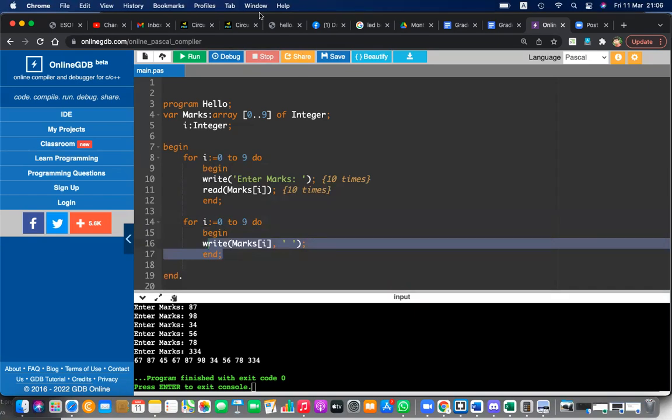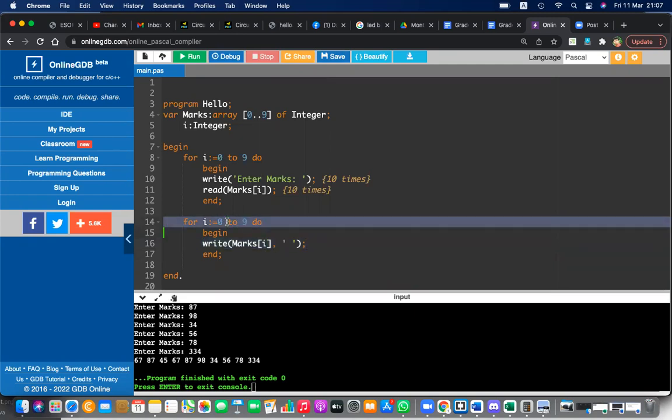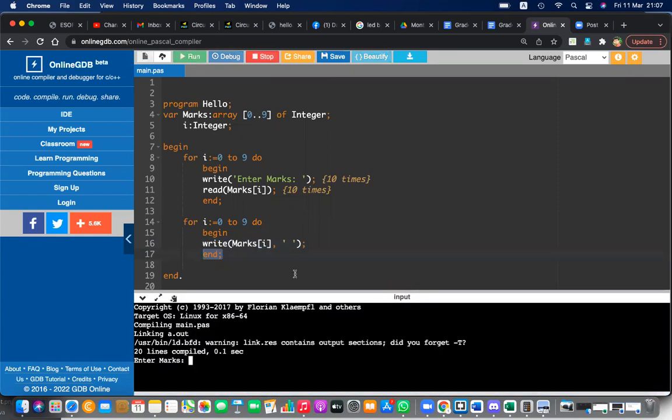Yes, what's the reason? There are no other lines. Since it is a single line, it will implicitly believe that this is my line. This for loop implicitly believes this is my line. So I don't need to explicitly tell it that I need begin and end to wrap it, right? But if I use this, it doesn't matter. Using it is also okay.